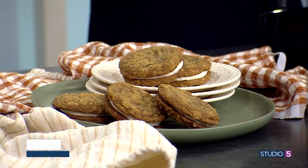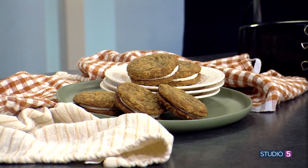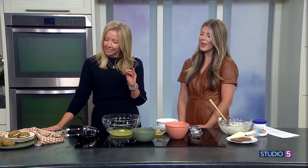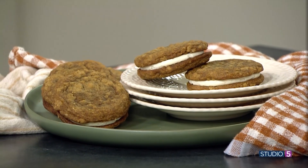We're still going to get a really good soft and chewy texture, and we're going to make sure they have a great similar flavor to the Little Debbie, which comes from the molasses we're going to be putting in. Now the Little Debbie cookie is pretty thin and probably a little bigger than these, but you can't even taste the oats. It's really interesting — there's actually raisin puree in the Little Debbie cookies. I don't like that, but it's there for the flavor and texture.